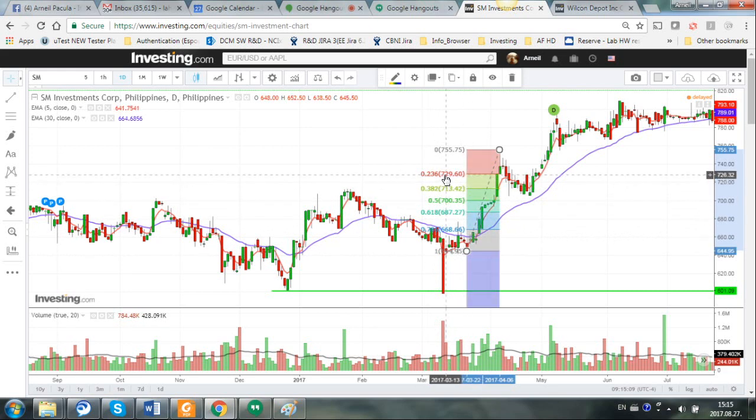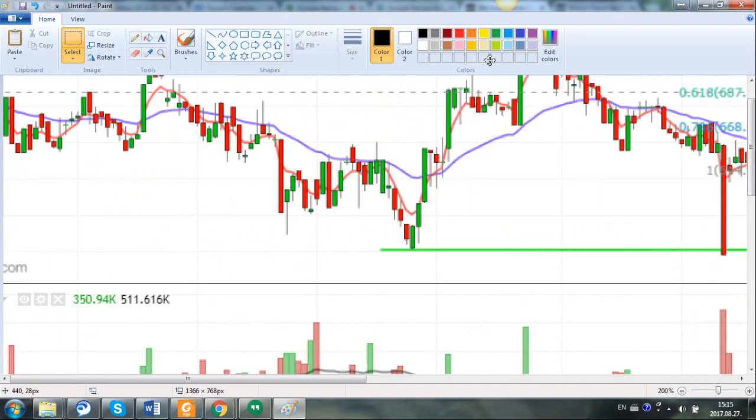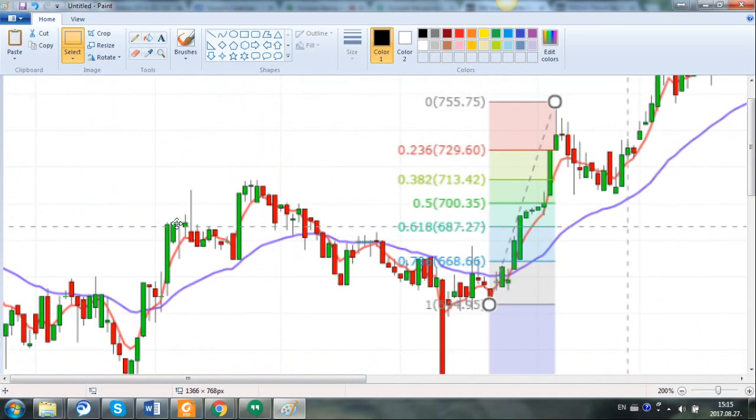Marami siyang ano dyan, 1, 2, 3, 4, 5. Pero, tatlo lang yung highest probable. Although the others are probable, but not really the most probable. So, ano yun? So, yung most probable are the 3. Okay. Una. Okay, so, yung most probable are this. Is 3. So, yung 23.6 at 78.6, medyo less probable siya. So, ito na lang yung focusin natin na options, okay?